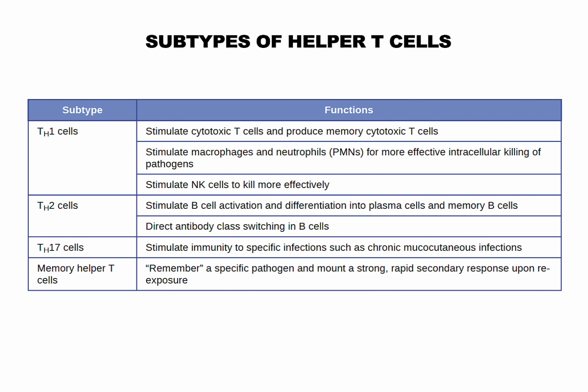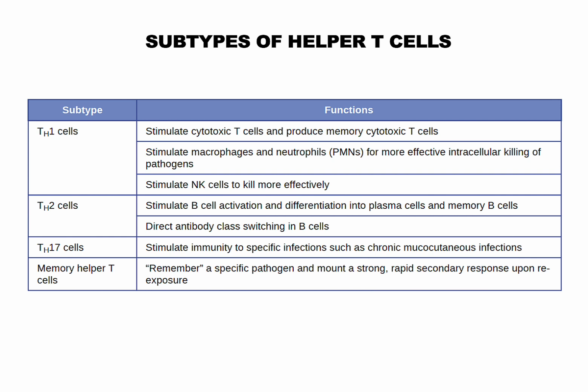They secrete a variety of cytokines that activate B cells, guiding their differentiation and facilitating the production of antibodies. Th2 cells orchestrate the process of antibody class switching, enabling B cells to produce different classes of antibodies tailored to specific immune challenges, thus enhancing the overall effectiveness of the humoral response against pathogens.